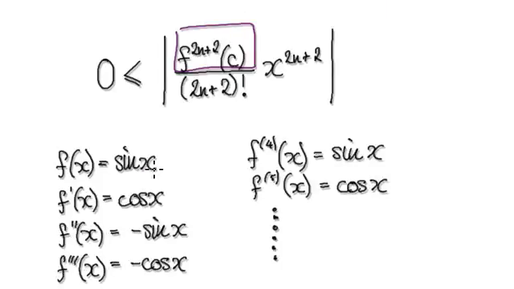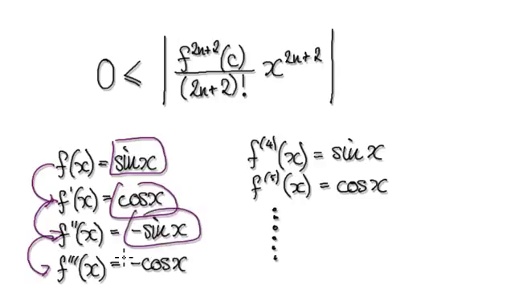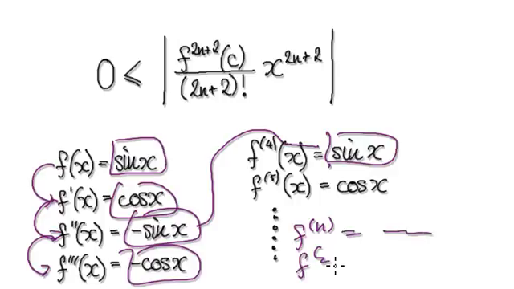Now if you look at our function, remember our function starts with sine of x. If you differentiate it, it would be cos of x; differentiate it, it would be negative sine of x; differentiate it again, that will then take you back to sine. So f of n would be whatever, f of n plus — the point here is that we want to differentiate it to 2m plus 1.